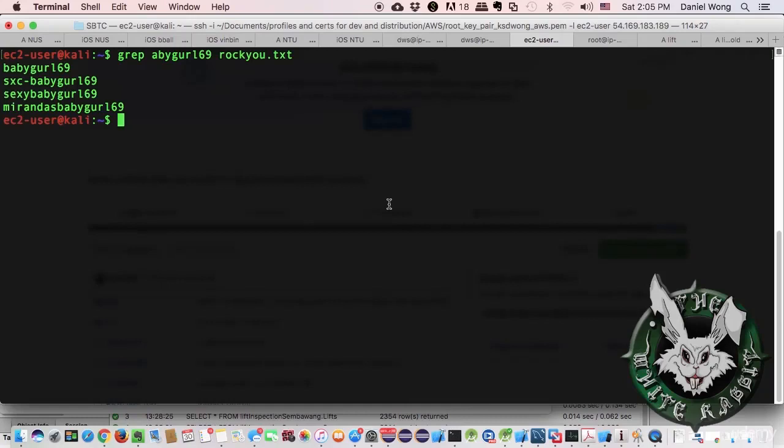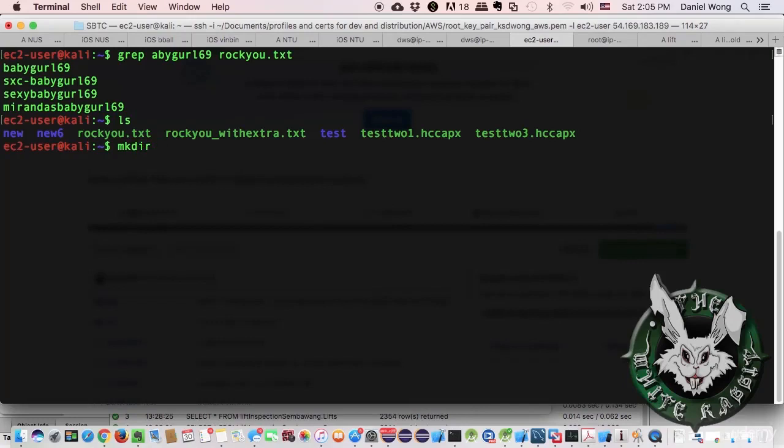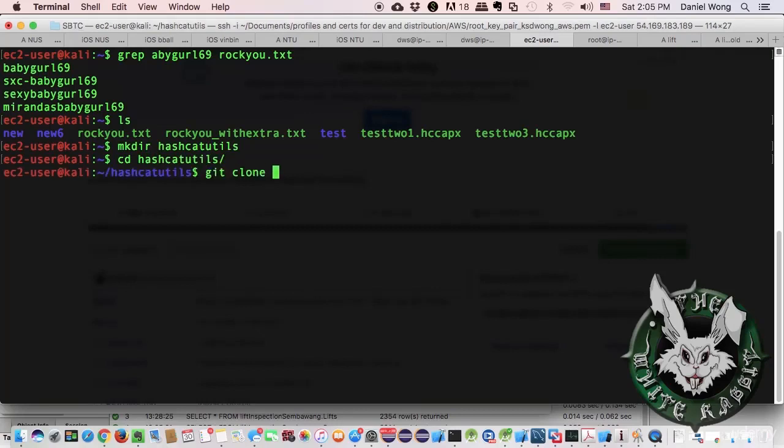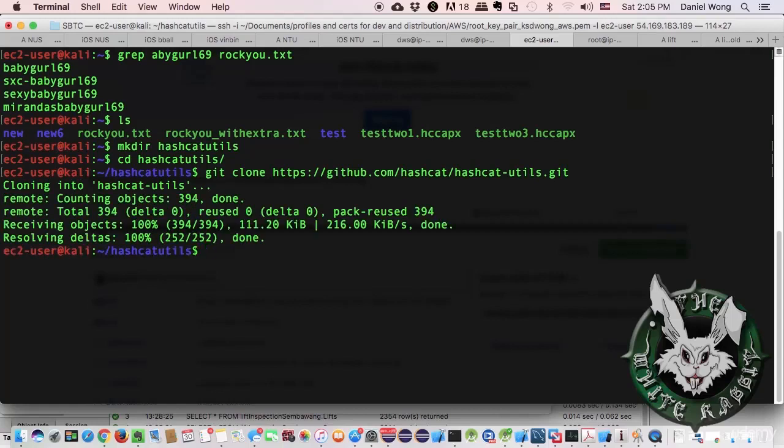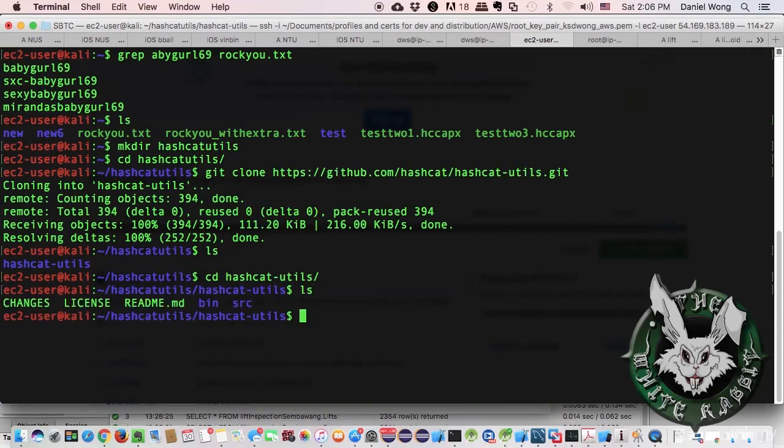So let's make a new folder. Let's call it hashcat utils. Go in there. And we clone this. We just got a link from the website, so it's cloned in here, and we can see, okay. Well, I guess we didn't have to make this hashcat utils folder ourselves. Now we have hashcat utils, and inside hashcat-utils, but well, okay, minor issue there. Then we can just build it.